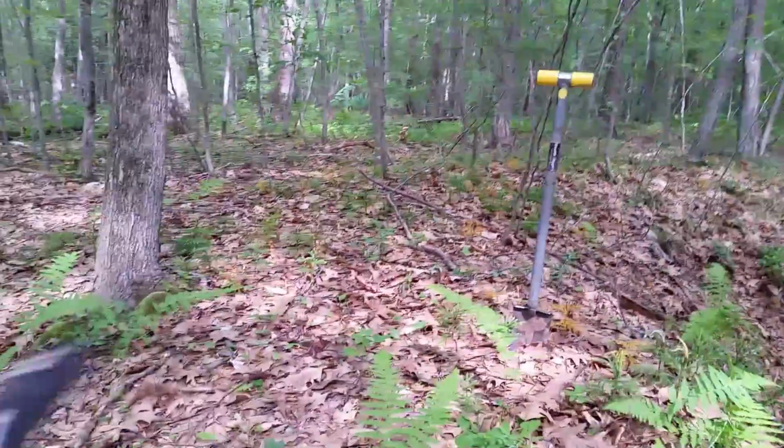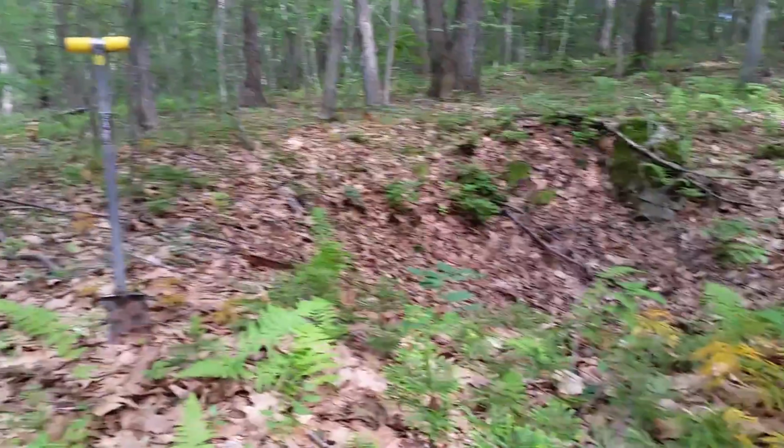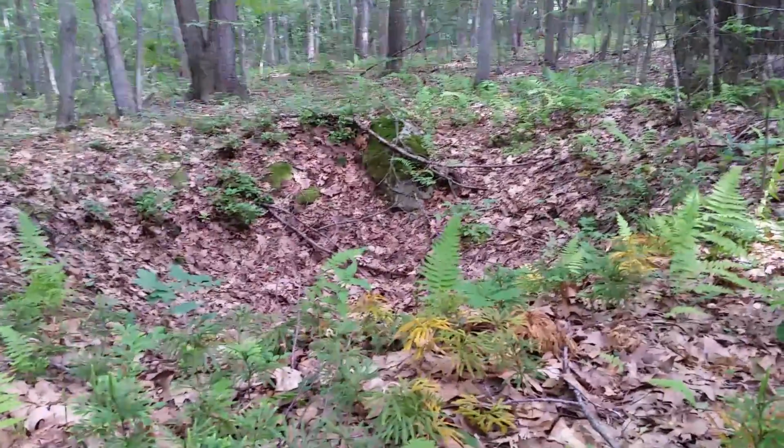Got some raised edges around here too, so I'm going to give this a quick shot. If I don't hear any nails, I'm going to call it a day. This is it. These are the 3 on my itinerary. Let's see what we got. Well, it's real quiet around this thing. I just almost did a 360 around the hole and real quiet.